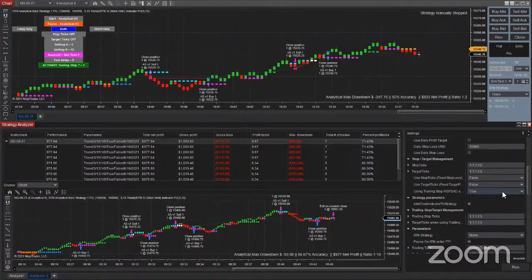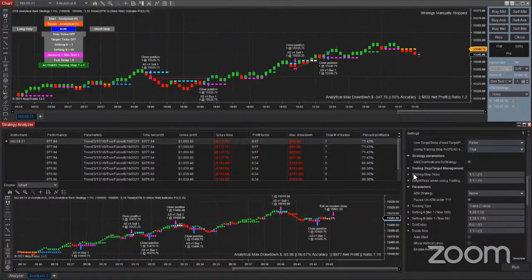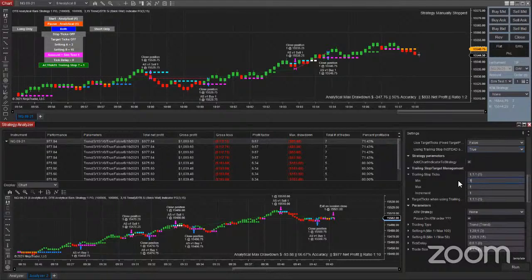So I'm going to optimize the trailing stop itself, and then let's use a 30 to 40 trailing stop with, well, actually, it's always good to work in the bar sizes. So we can go 24 to 36 in batches of 8.